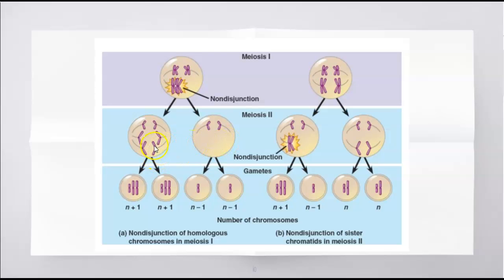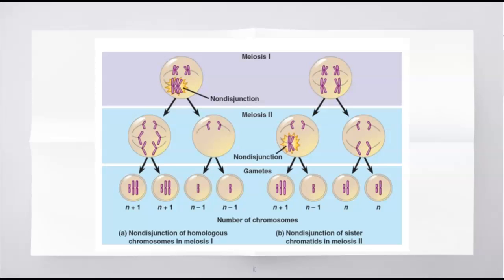So when they divide out of meiosis 2 down into their final set of gametes, let's say this is sperm, these 2 sperm are missing a chromosome, and these 2 sperm have an extra chromosome. So we say that they are n minus 1. N is representing 23 because in meiosis, you only create 23 chromosomes in every sex cell, half of the genetic material needed to make a full human. Remember, that's because the sperm and the egg will fertilize for 46 chromosomes.